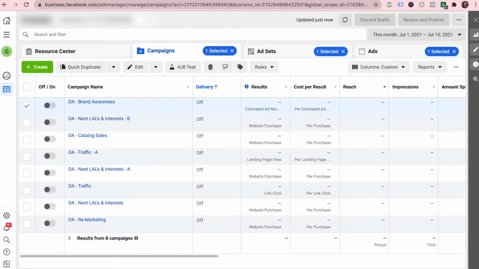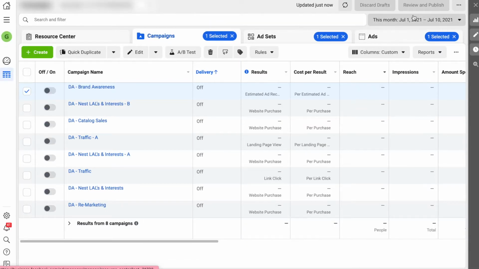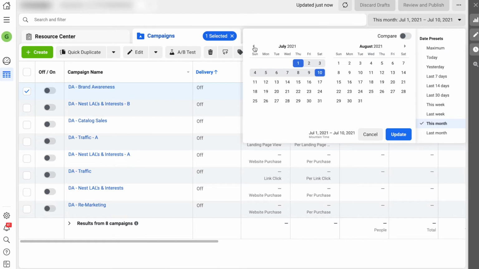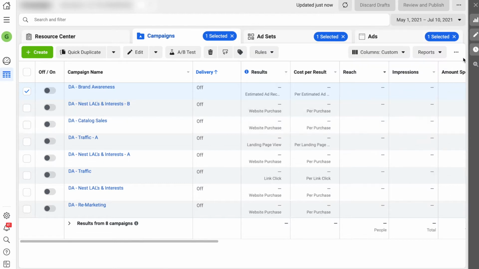If you have an existing Facebook ad account, you can review the historical performance data by changing the date range. Like Google, always remember that if you're looking at your ads, that you are looking at the time frame that you intend to look at. To change the Facebook ad time frame, simply go to the date box, select the drop-down, and select the dates you would like to view.